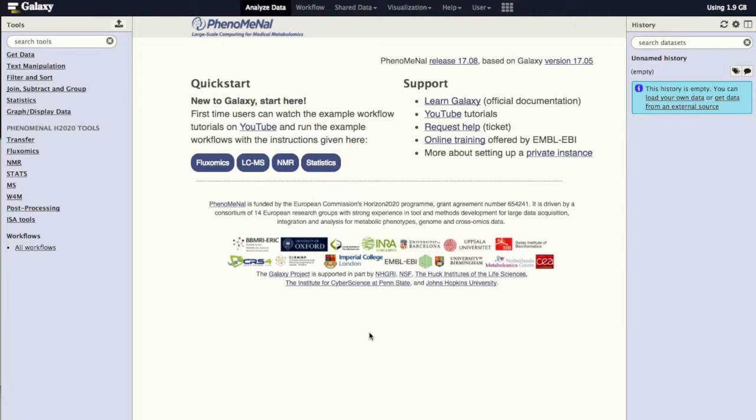Once you have logged in to the Galaxy instance, we will now show you how to load an existing workflow. For this, go to Shared Data at the top, click on Shared Data, and then click on Workflows.